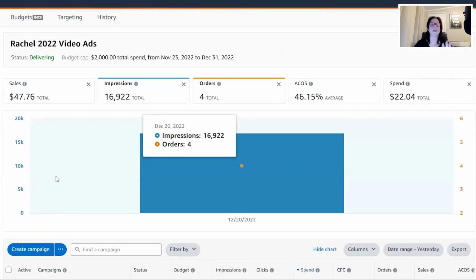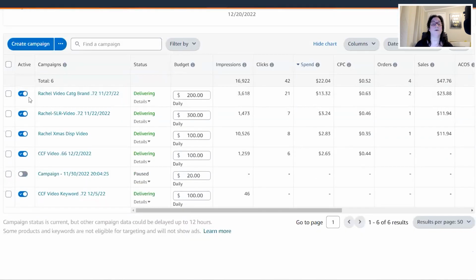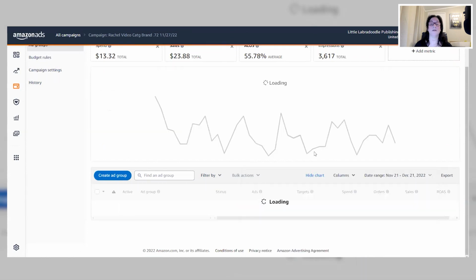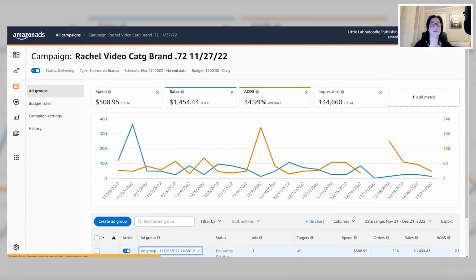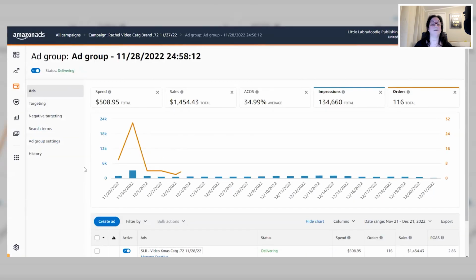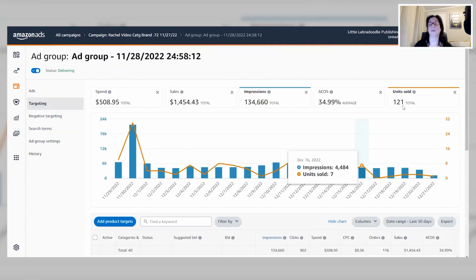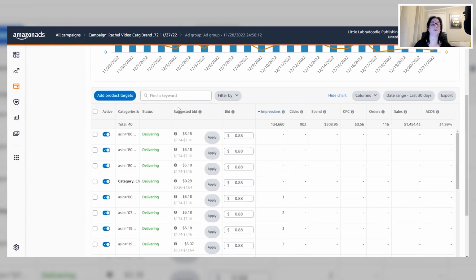So everything that I just showed you for the keyword one, now I'm going to go in and we're just going to look at a couple of things here. This is a category one. So I'm going to change the date range here again to 30 days. All right. So this is category and product ad. And the word targeting's up here, so I don't have to click down here. So if you look to the left and you don't see the word targeting, then click down here on the bottom. If you do see targeting, just go in. That'll just be a good, solid way to look for things.